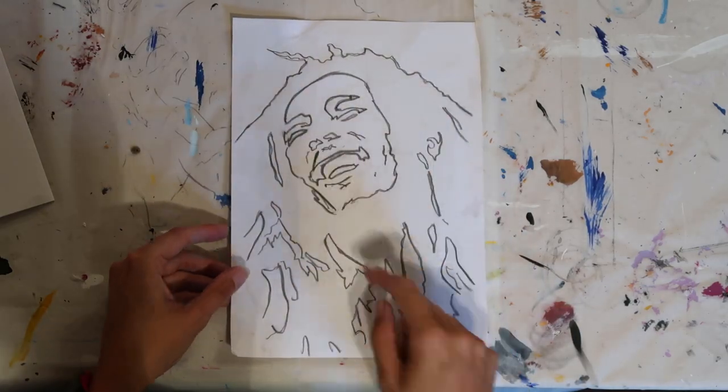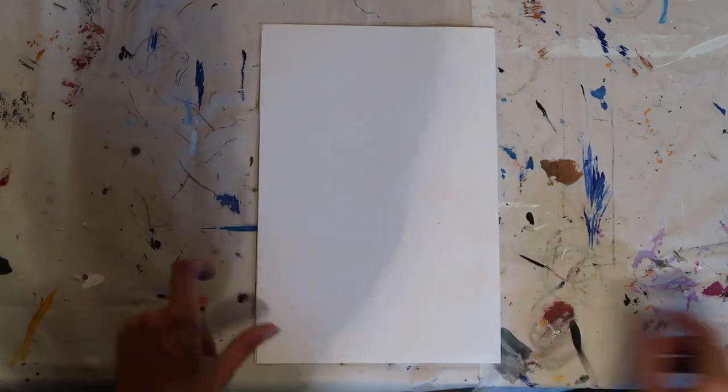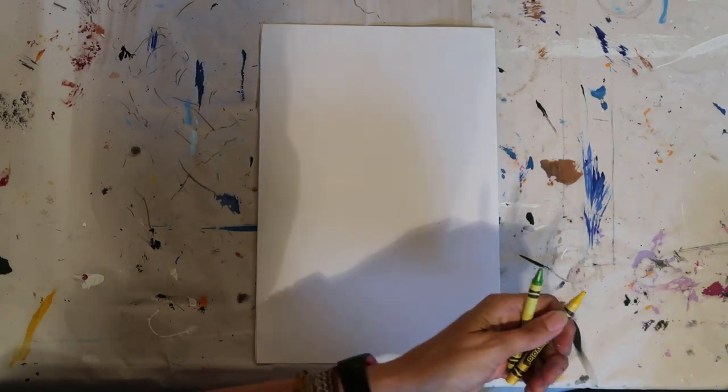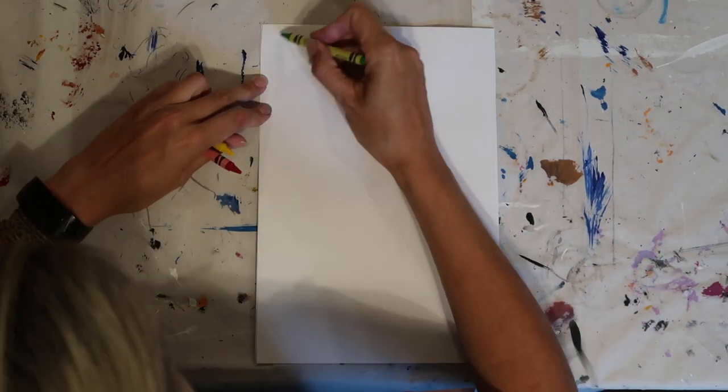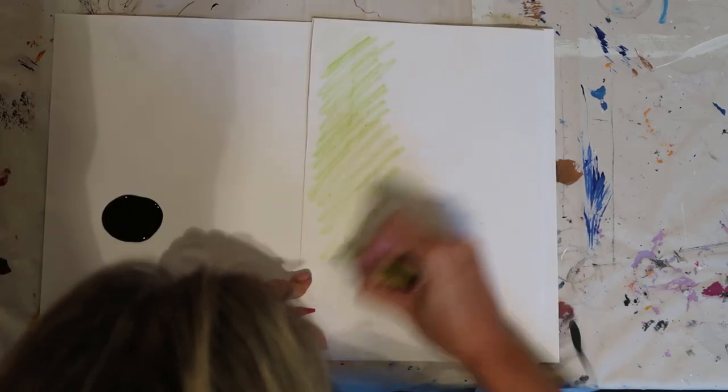So here's the photocopy I was talking about earlier. You can see I've already transferred it on the back, and then obviously I will simply push the pencil hard down to get it onto the paper. Now the colours I'm using with the wax crayons are the colours of the Ethiopian flag.